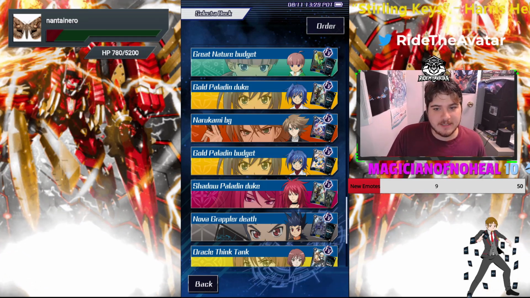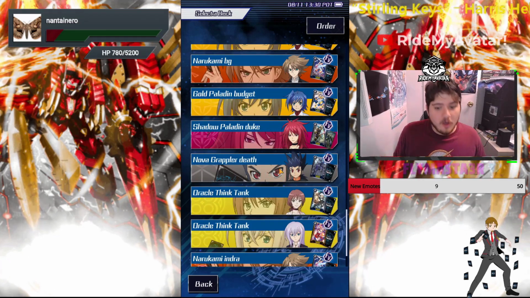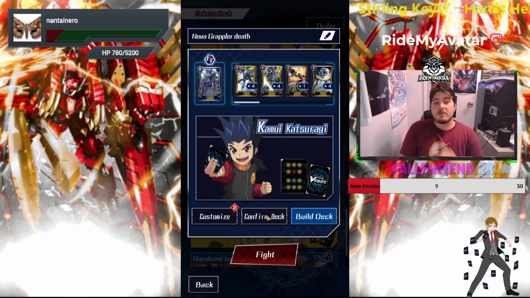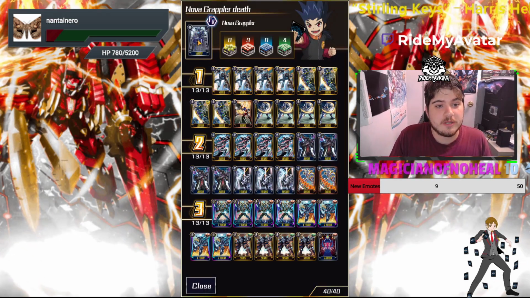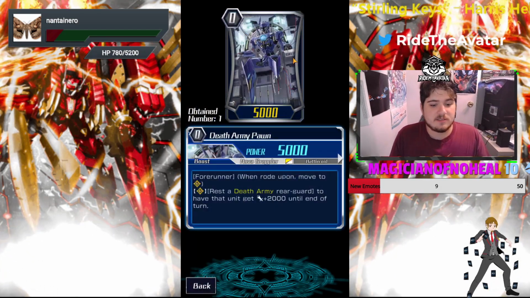Today's deck profile is based around the almighty, all-powerful Death Army. With Death Army, it's very, very well designed. The problem is that it just needed something else to work. Major thing about Death Army is if you don't have the combo pieces, it falls flat.